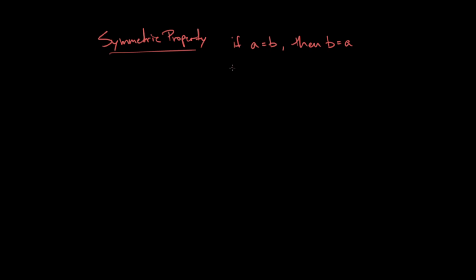So I could do the same thing for congruence, for example. So if I have a segment that is congruent to another segment, then I could also write this the other way around. So segment CD is congruent to segment AB. And I can do this for angles, I can do this for angle measures, I can do it for the distance between 2 points. Again, I have a whole bunch of different things that the symmetric property applies to, but it just says that if I have 2 things that are equal or congruent to each other, then the reverse of that is true. So that's property number 2.